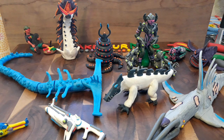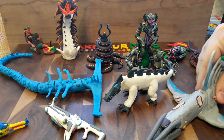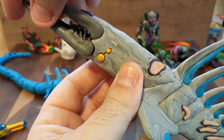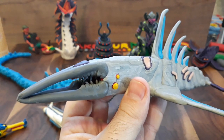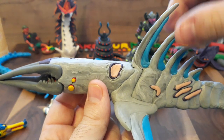Now, I made the regular version, but for this sculpture, I have the void version of the Chelicerae. Let me bend the mandibles back up a little bit. There we go. This is the creature that you see in the void in Below Zero. And this thing is huge. It's much bigger than the standard Chelicerae.